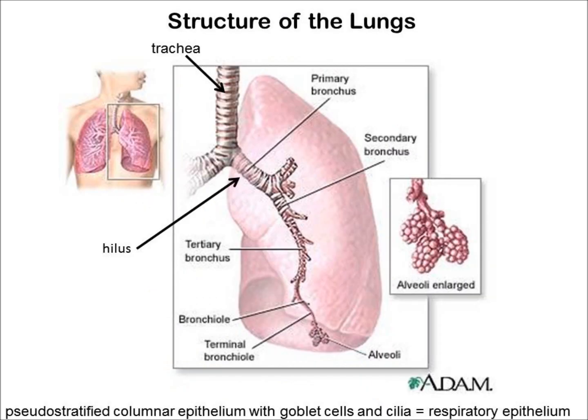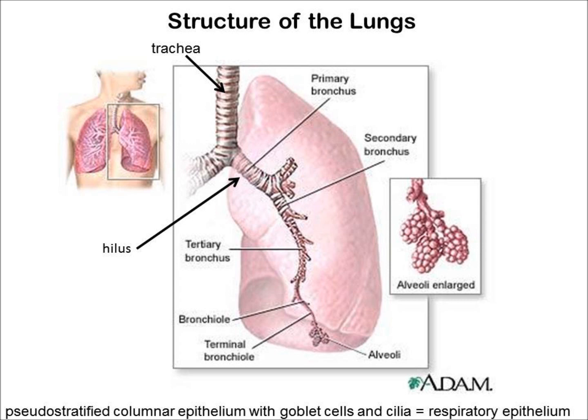Now, before you look at the lung tumors, I want to briefly review the normal architecture of the lungs. Perhaps the best way to understand the structure of the lungs is to follow the air passageways. Here you can see the trachea coming and dividing into two primary bronchi. One goes to the right and the other to the left lung. They enter the lungs at the hilus, which is also where the blood vessels and nerve enter and exit.